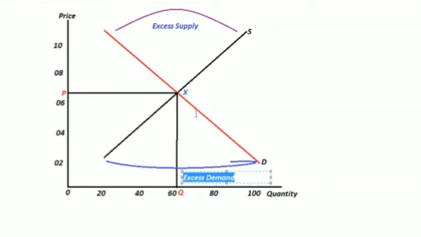Excess demand, as I've told you, is the position where demand is greater than the existing supply at a given price, and there is a shortage in the market, right? And excess supply is the position where supply is greater than the demand at a given price, and there are unsold goods, right? So that's how it goes on. Do you have any question as such? If you have any question, please write it down. Let me know.